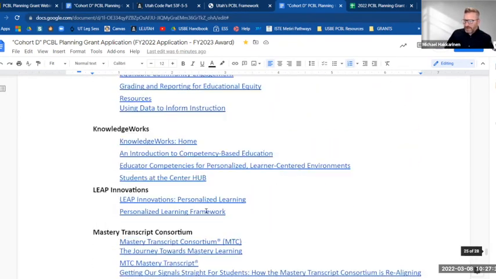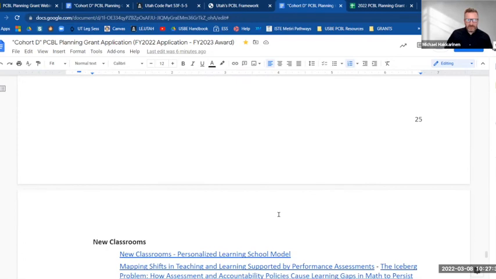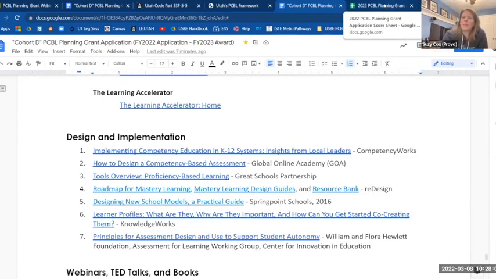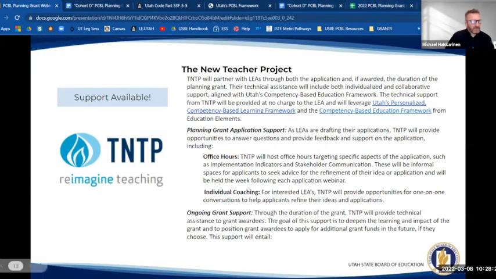Okay, that's the grant. Any questions about that so far? Anything stand out as an issue? And I was hearing when we first started that tying it into our development of a portrait of a graduate or kind of a new culture of learning or a new strategic plan would also be appropriate. Definitely. Let me go back here just a couple slides real quick.